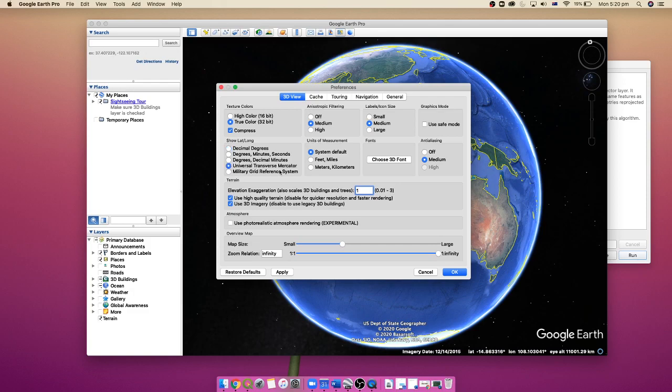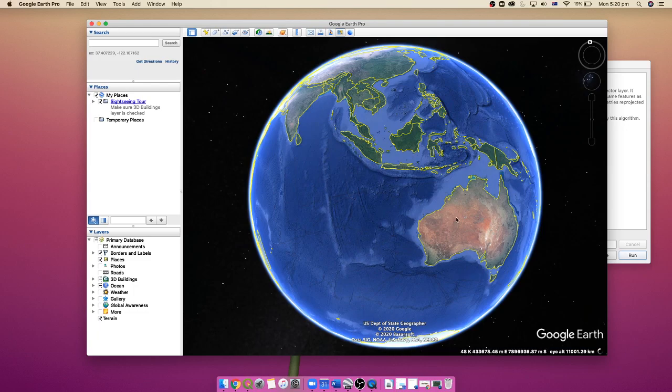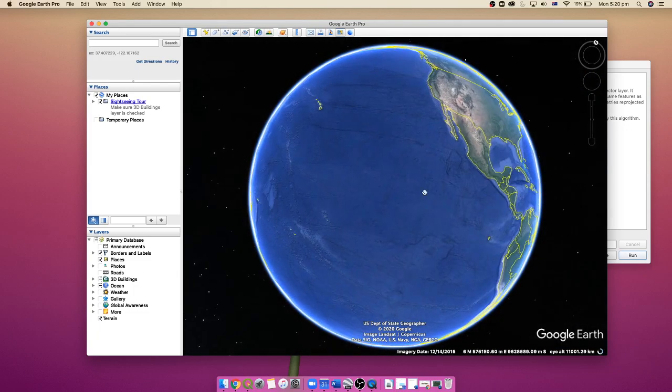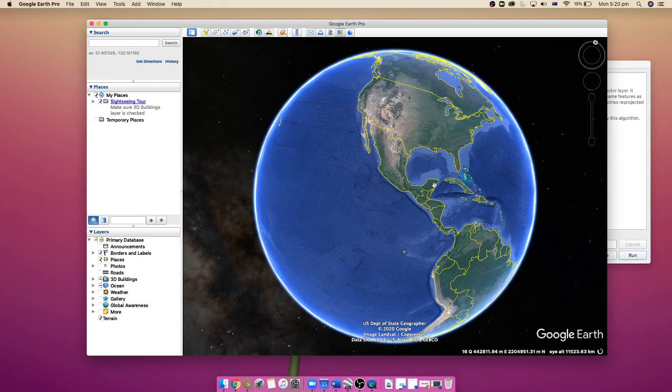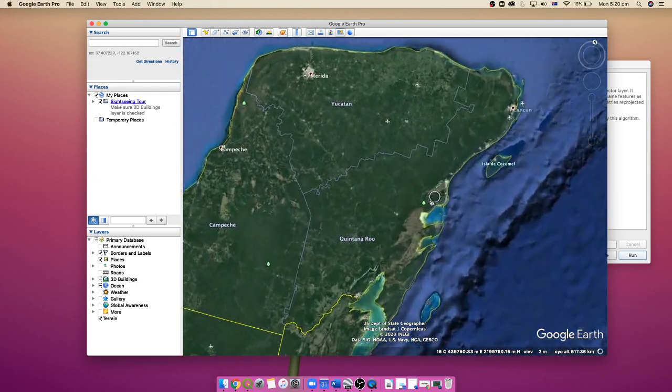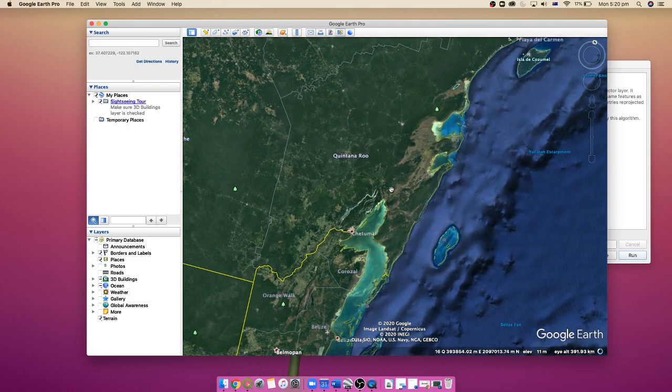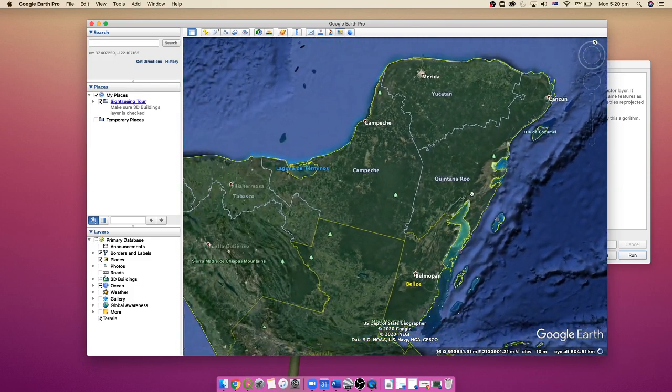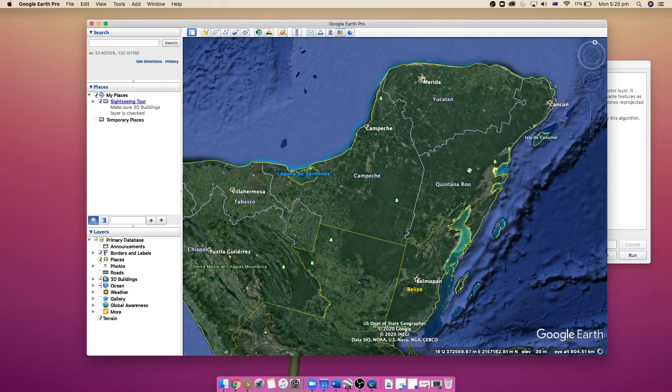I am going to be using this one and say OK. My point data are in this region of Mexico, in Quintana Roo. Here I can see the zone of Quintana Roo if I go to the coordinates.